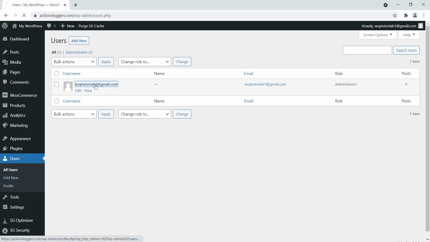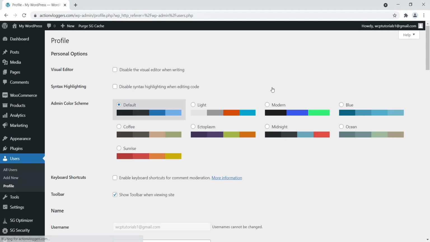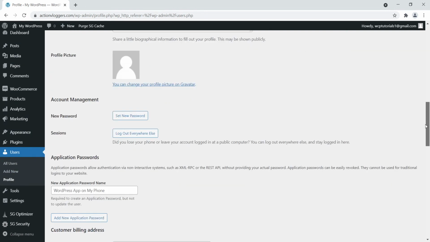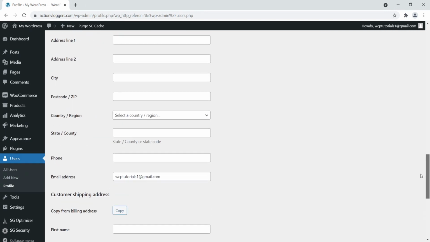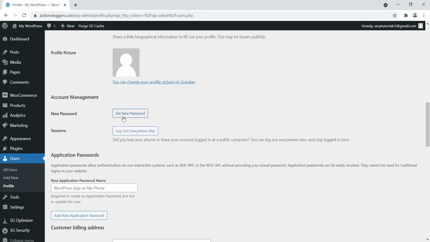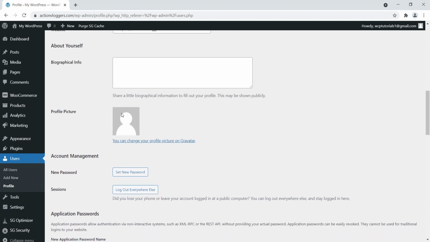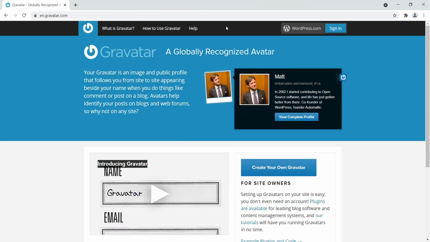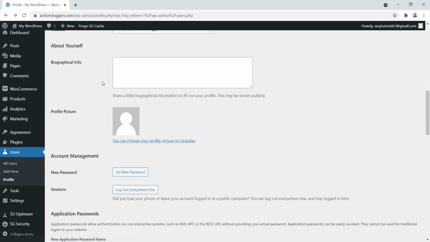Now, if you click on this administrator account, this is where you can change your password way down here. There we go. Okay, so set a new password. If you ever want to update the password for your account, that's how you do it. Over here, you can change a picture with your Gravatar account. What's Gravatar? Well, if we click on Gravatar, over here, you can log in and then you can have a picture be related to a specific email. So that's how you do that.